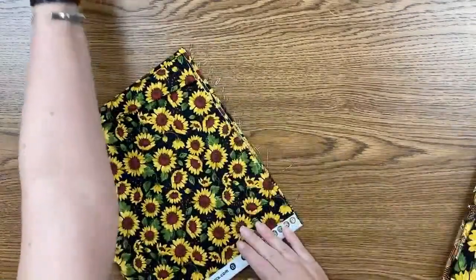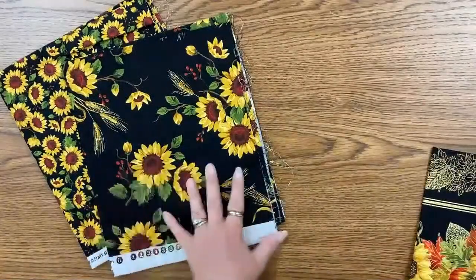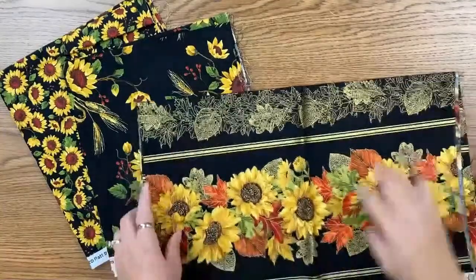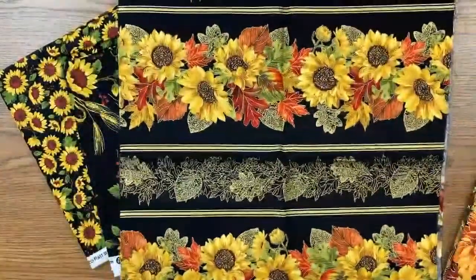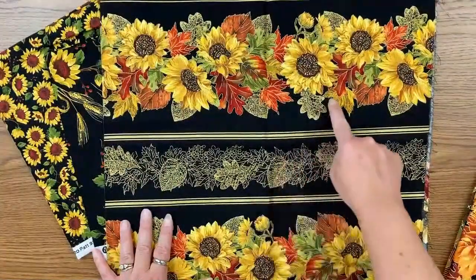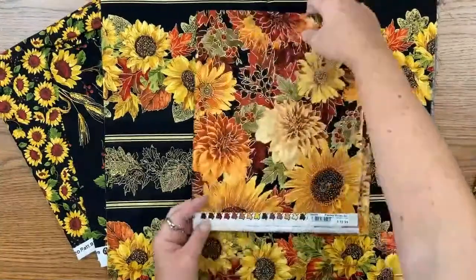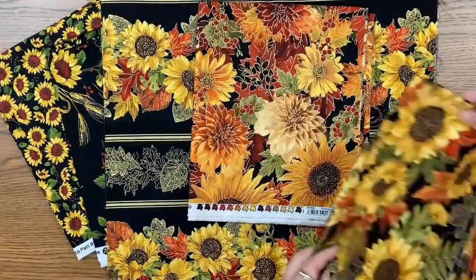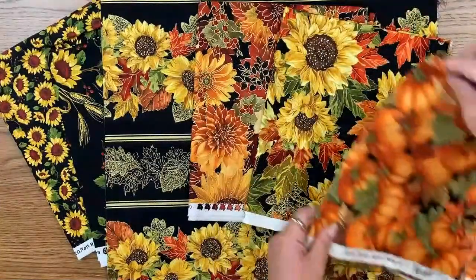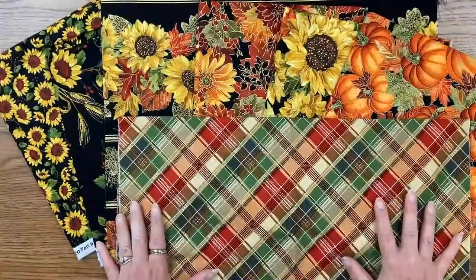I have just a couple other autumn fabrics that I'm going to share with you to give you a tiny bit of a look up close at some of our harvest fabrics. I love getting all sorts of sunflowers. So these are flat. This one here is a border print, which would be perfect for a 60-degree table runner, or you could also border a quilt with that. And this has some gold metallic in it. On the website, I have them all grouped together under a collection called Thanksgiving Harvest Collection. Lots of gold metallic in our harvest. And then here's another plaid, and this plaid has some gold in it.